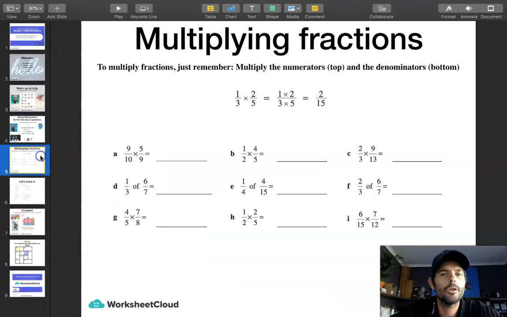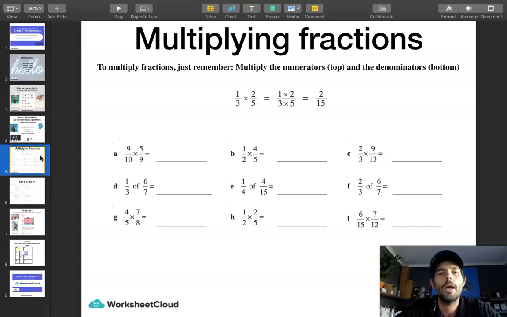Okay, so today we're going to have a look at the multiplication of fractions. Okay, and it's different to addition and subtraction in that the denominators do not need to be the same. So as you can see with the example at the top of the page, a third times 2/5. All we're doing is we're multiplying the numerators together. 1 times 2 is 2. And we're multiplying the denominators together. 3 times 5 is 15. And that is it, guys. That is how you multiply fractions.